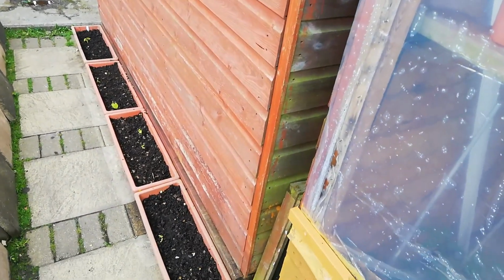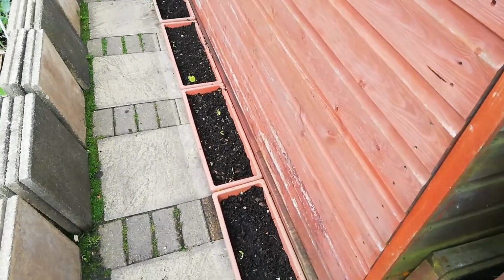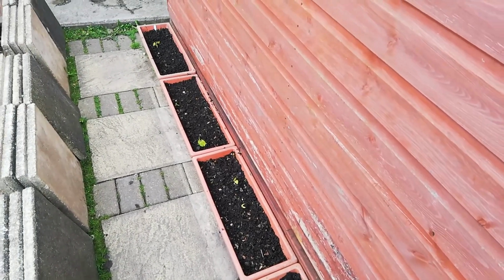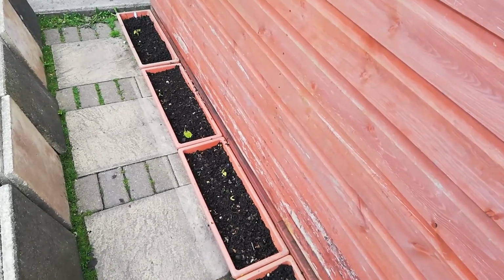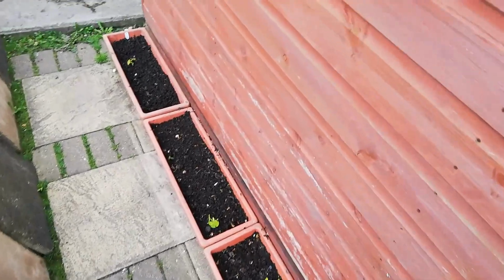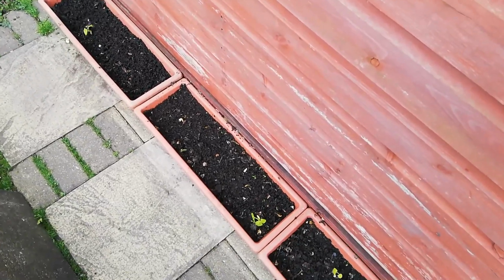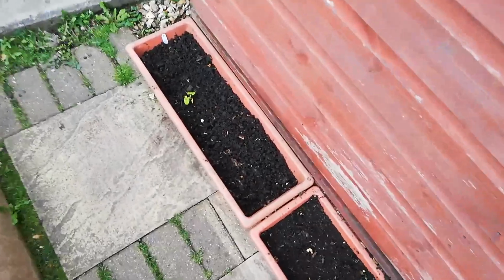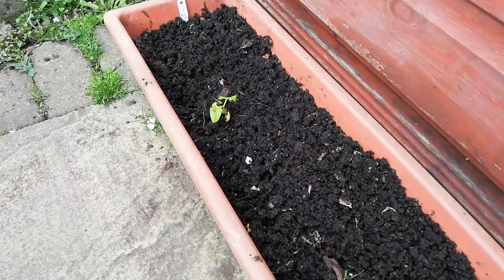I put the gutter straight, and when I tidied up, I actually went along here and I've de-weeded these tubs. There was a few little things growing in here which I didn't want, and whilst I was doing that, I became aware that I had about a dozen or so runner beans coming through, which I was really pleased about. And this morning I've come out, and in this tub at this end I have just one.